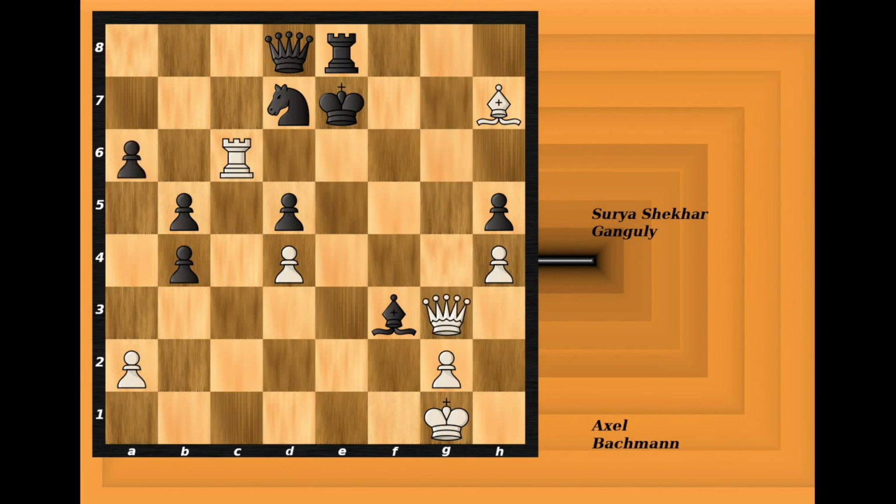So in the game, black played bishop to g4, blocking this g file, but white simply played queen to d6 check. And let's see what black can do. The only free square for the king is f7, so if the king goes to f7, queen to g6 check. If the king goes to e7, immediately queen to g7 checkmate. If the king goes to f8, then queen to g8 check. After king to e7, queen to g7 checkmate. And realizing that all is lost, in this position Surya Ganguly resigned the game.